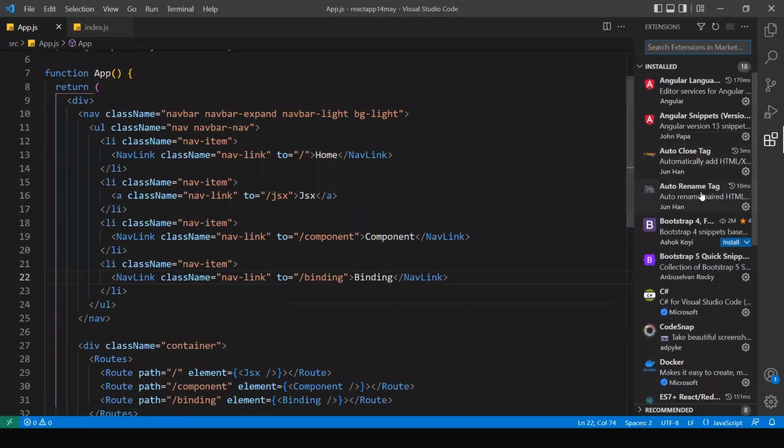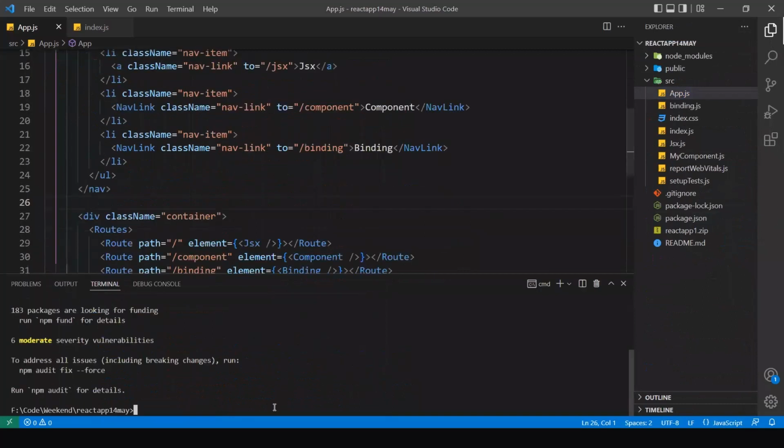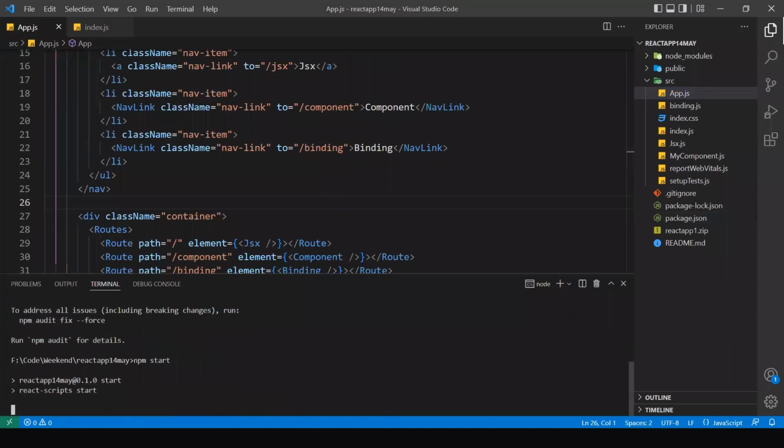These extensions are helping me to auto close the tag and auto rename the tag. These are the extensions I'm using here simply. Now I can run the application to check it out. So npm start.